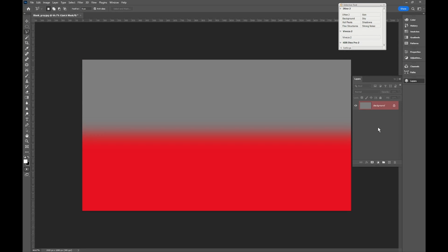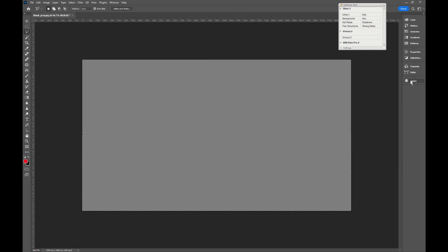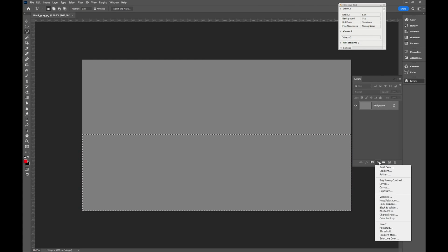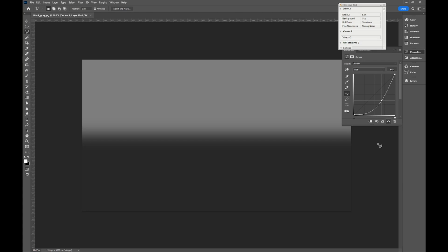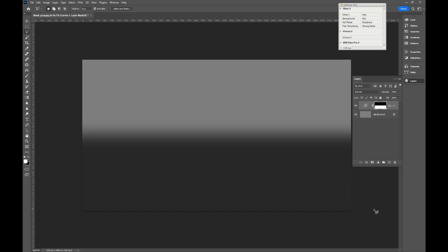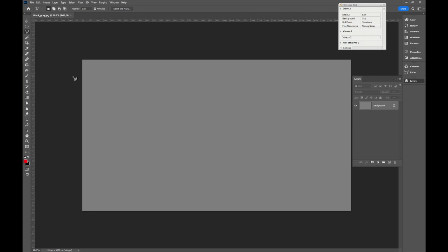Click OK, Q to get out of quick mask mode. There's our selection. So now if we get an adjustment layer as before, let's say curves, and we'll go darker this time, and there's our linear gradient selection effectively.